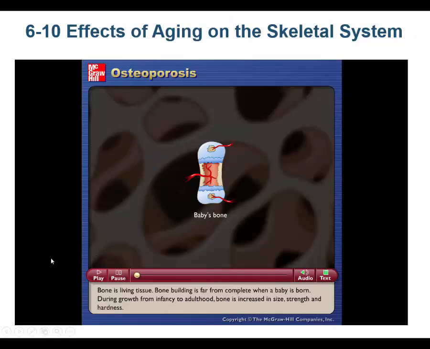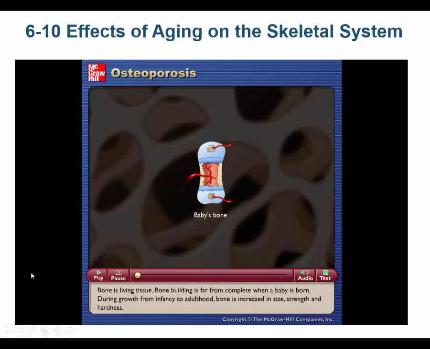All right, what happens when we get old? Well, here's the big thing. If you're female, you have more likelihood of getting osteoporosis. Matter of fact, you're probably going to get osteoporosis. If you're male, you still probably will get osteoporosis, but you have a better chance of avoiding it than a female. And that's all because of the estrogen story in menopause. So let's take a look at osteoporosis.